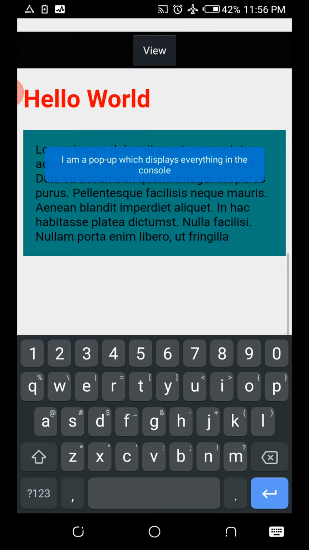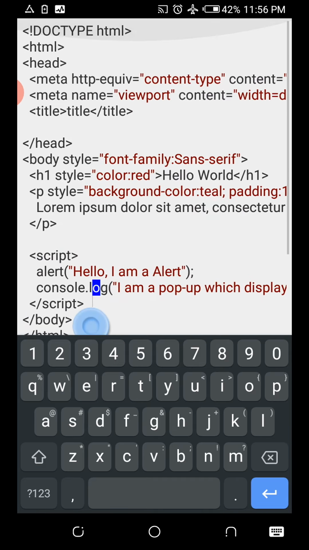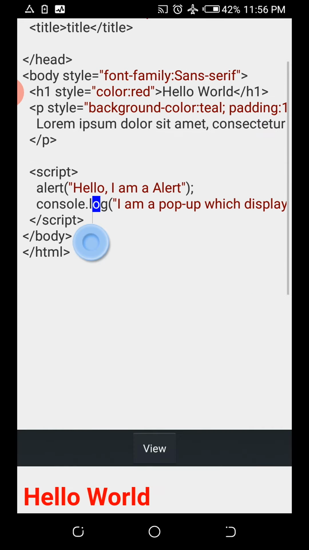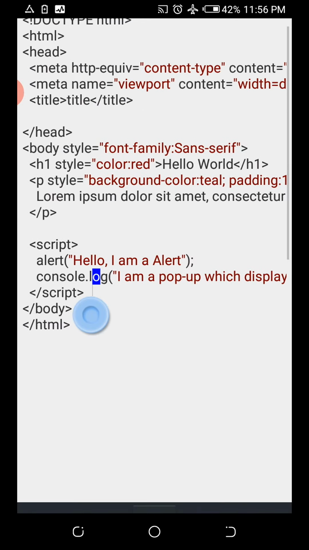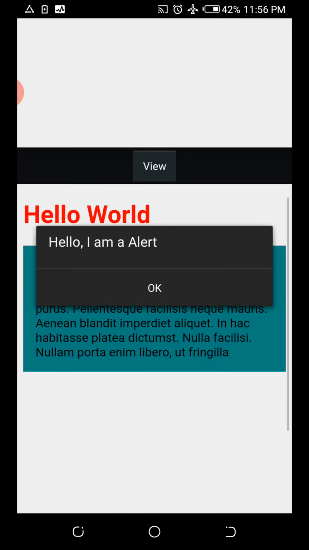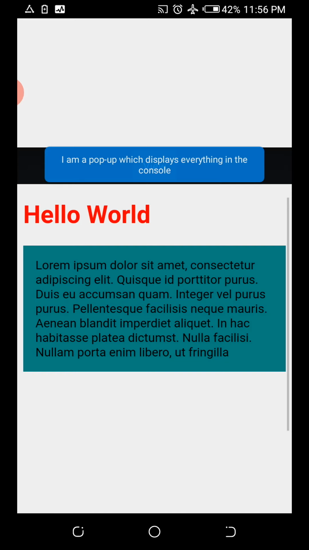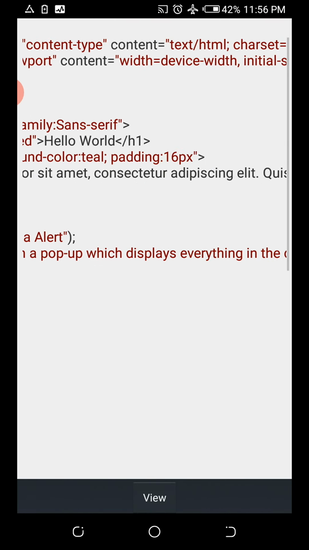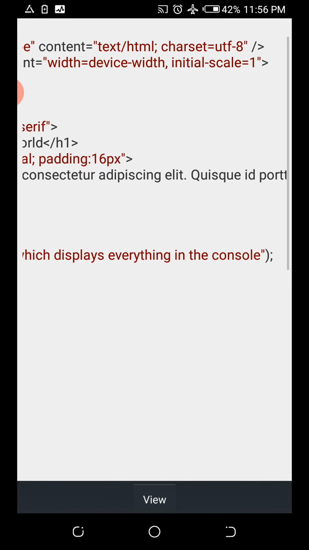And then you remember the pop-up which displays everything in the console. Yes, that's how it is. And it also prints out the HTML file, as we say, the web page, everything that's there. We write it the same: I am an alert box, and here I'm in pop-up which displays everything in the console. Remember that console.log, I wrote this thing.